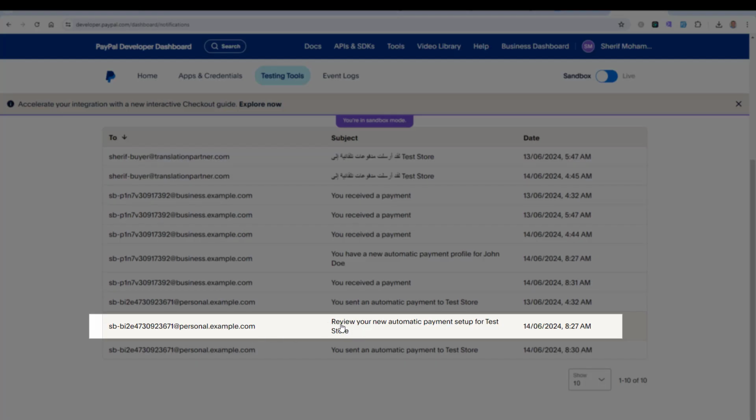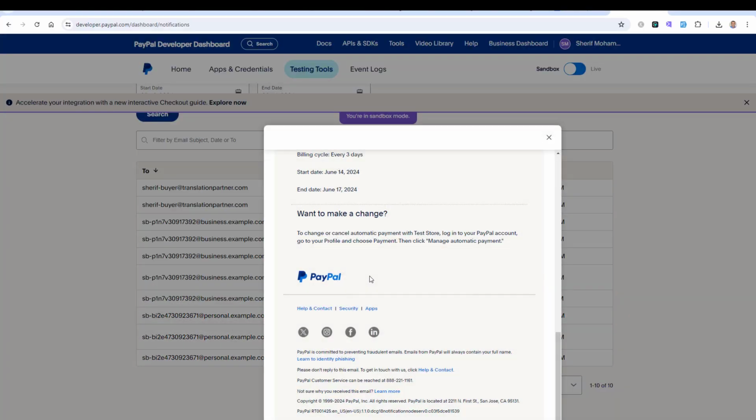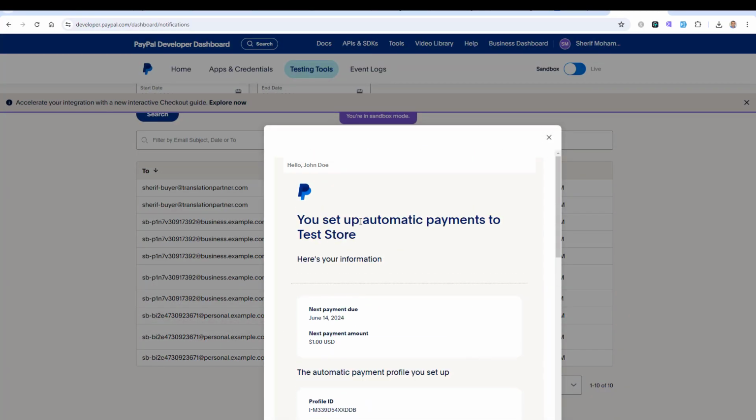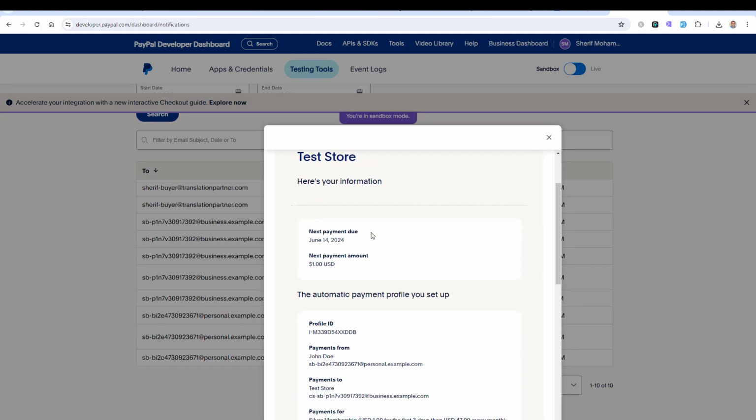So this is the payment notification that the member will receive once they complete their payment for my trial period and then for the recurring monthly payment. If you click here, you'll find this is saying that you set up, as a member, automatic payment for test store, which is the name of my membership.